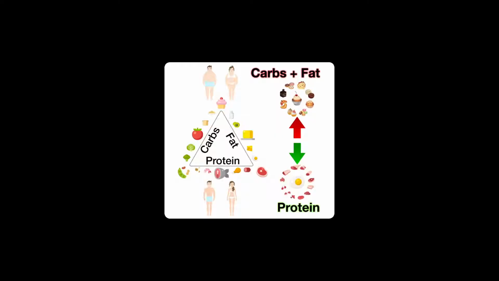highly obesogenic. We know from human and animal studies that if you feed an omnivore mammal carbs and fats together, it will immediately get fatter. And the opposite is also true. If you feed an omnivore mammal a higher protein percentage, it will immediately get thinner. Now, so far we've lumped energy together. Carbs and fats we've just called energy. But the reality is that carbs and fats are very different in the body.